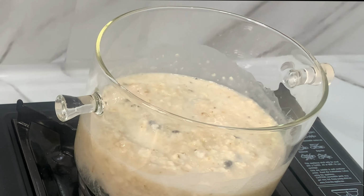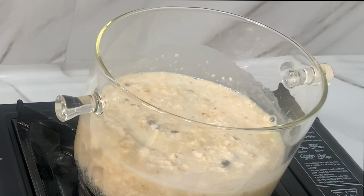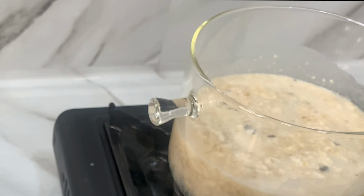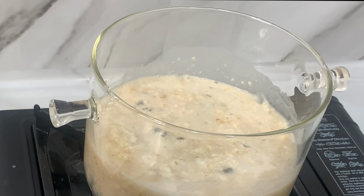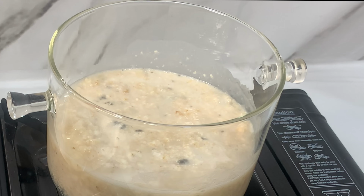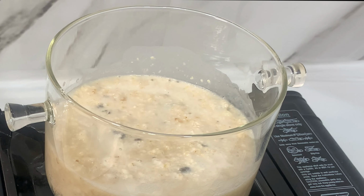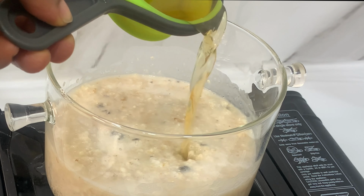In this oatmeal breakfast recipe, chia seeds are a great addition because the extra fiber and protein from the chia seeds will help to keep you feeling full and satisfied throughout the morning. So don't be afraid to add chia seeds to your meals and snacks to boost the nutritional value and enjoy the health benefits they offer.